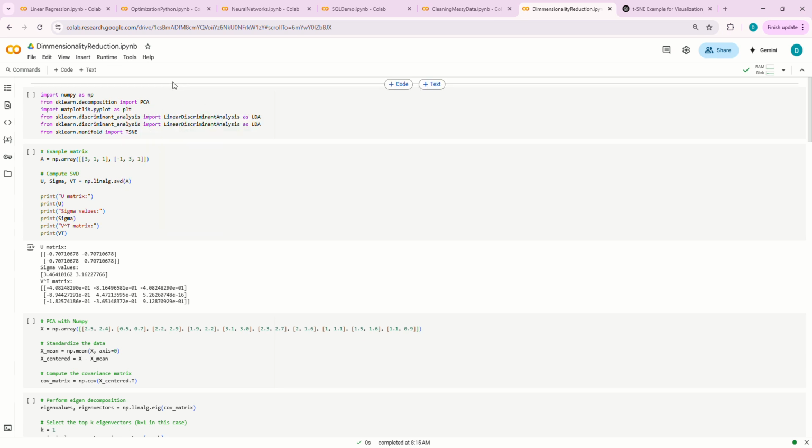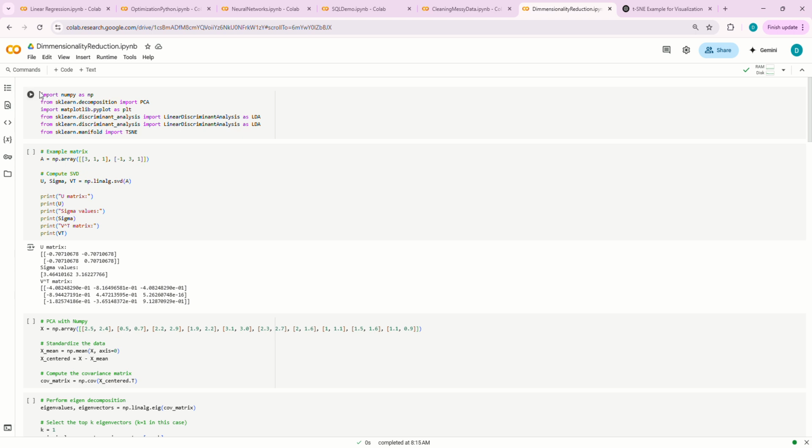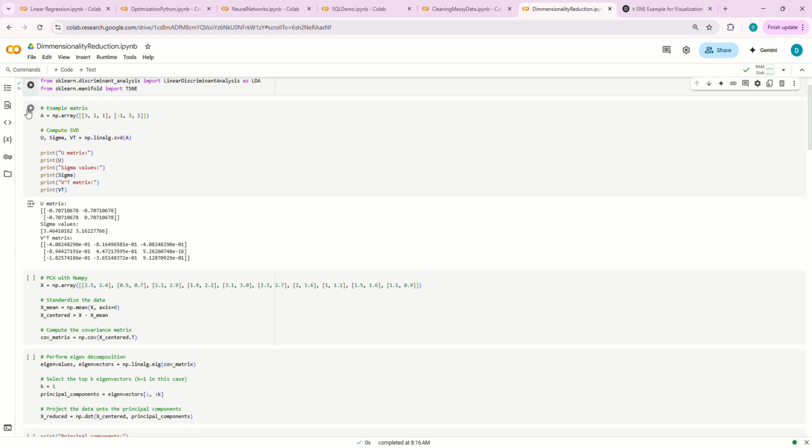So today we're going to talk about dimensionality reduction. Dimensionality reduction is a technique for taking a data set that has a lot of different variables, a lot of different columns, a lot of different dimensions, and displaying it or breaking it down to a much smaller data set that is easy to view and has significantly fewer dimensions.